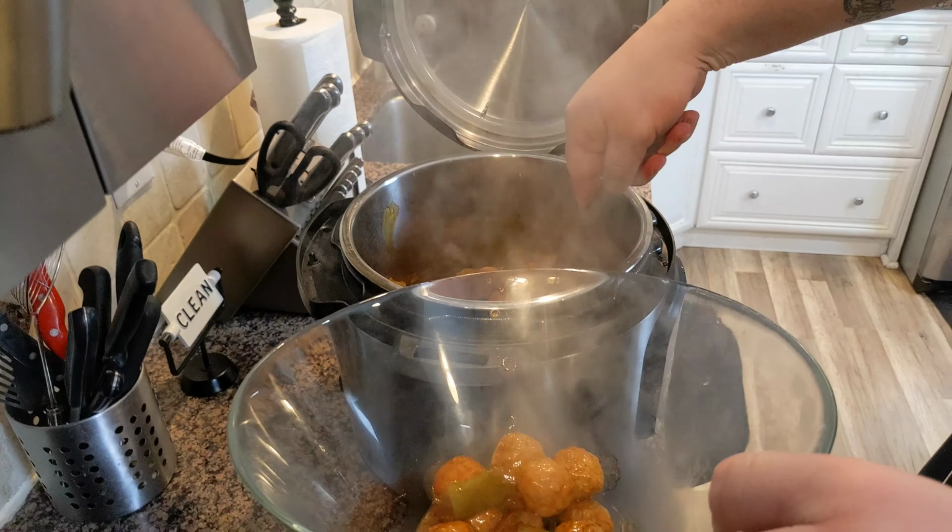3 appetizers in less than 1 hour. We've got our buffalo chicken dip, we got our meatballs, we got our cucumber delights. Let's try them out and see how they turned out. First up is our chicken dip. Just scoot this aside. Oh, that crust of cheddar cheese on top. Chip broke, that's all right. We'll double her up. Oh, that's a lot. Here we go. Got it.